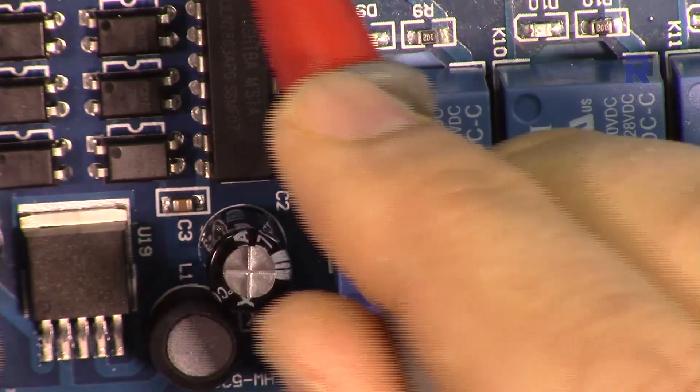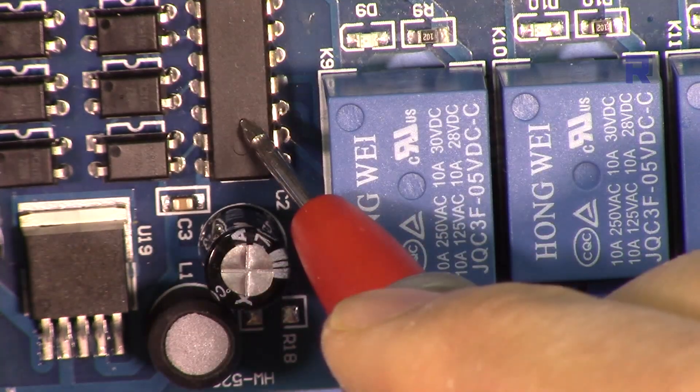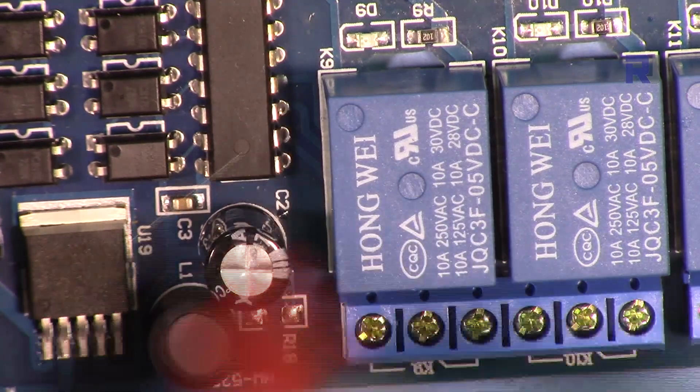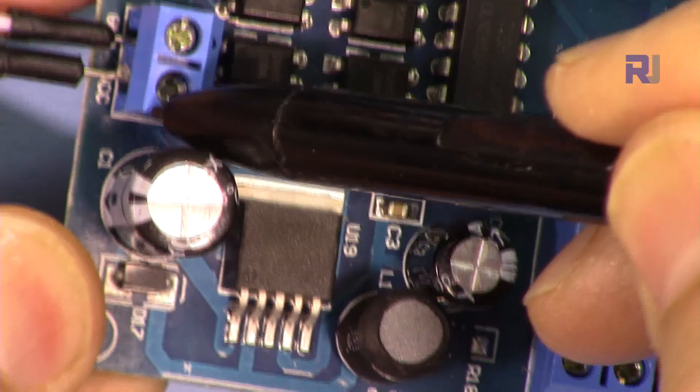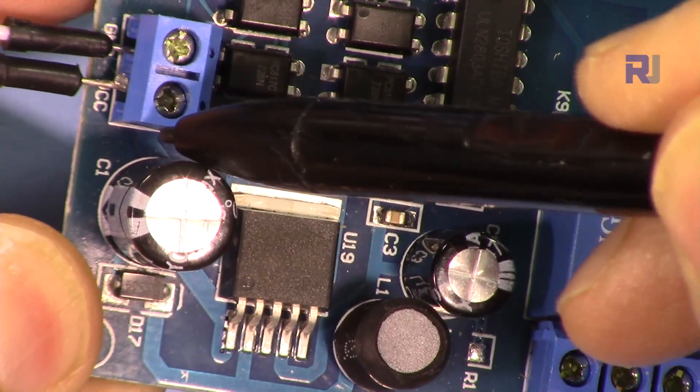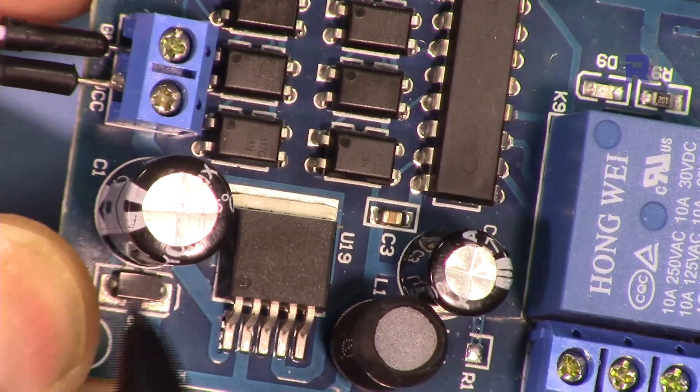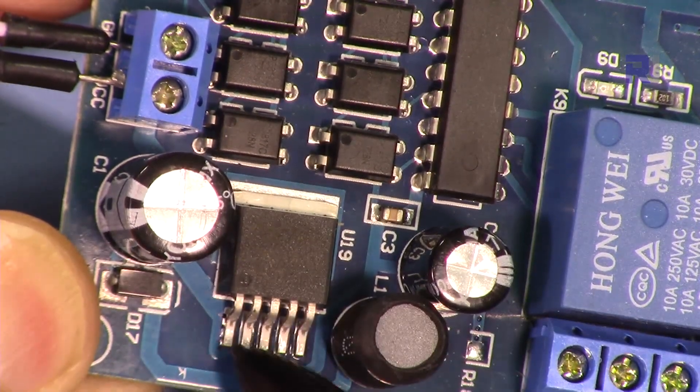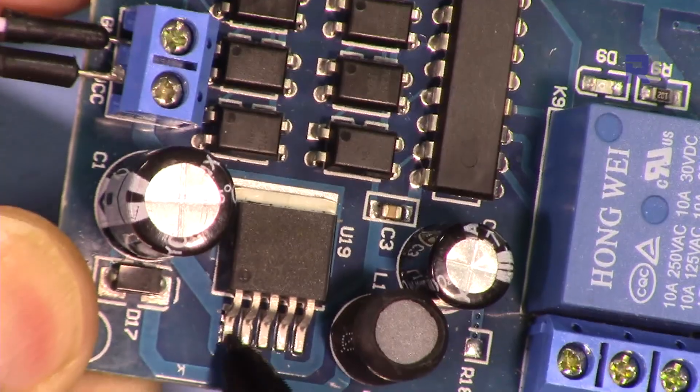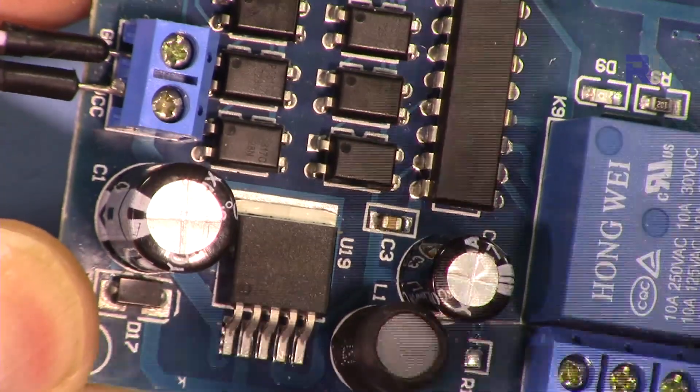The positive is coming from here, passing through that path that you see underneath of this capacitor to the plus—and that is the minus side. From here it comes to pin 1, and from here you see the small pass-through hole. It's coming on this side to this point, and from here it goes to one pin of this chip.